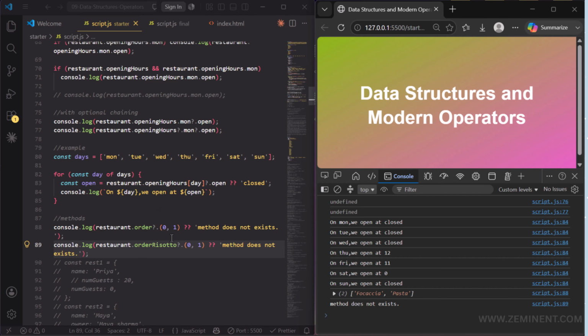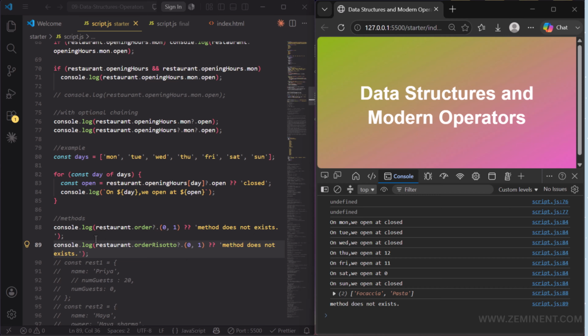Basically this optional chaining operator verifies whether the method actually exists or not. If it does not, it will return immediately. So all these statements are undefined. Further, the nullish coalescing operator verifies that this is undefined, so it will go to the next operand, that is method does not exist.